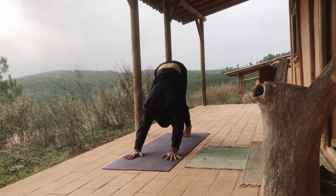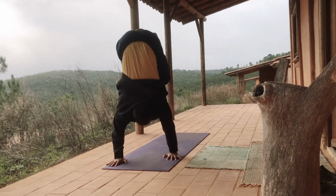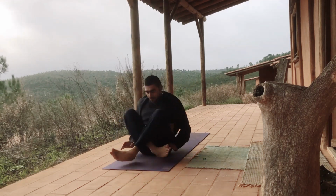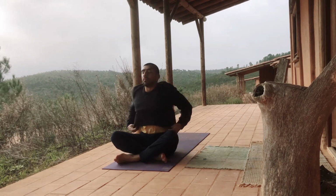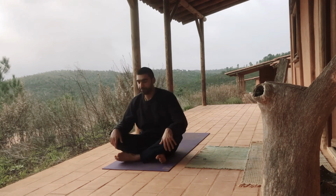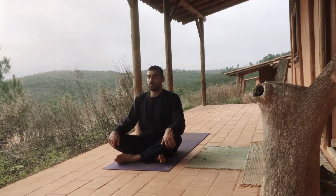So let's hop, step, or jump ourselves to the front of the mat. Whether you stumble or not, that doesn't matter. Just find yourself there in any way that you enjoy or feel comfortable to, and come to a seated posture at the front of the mat.